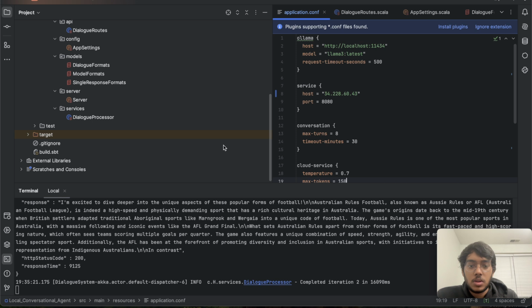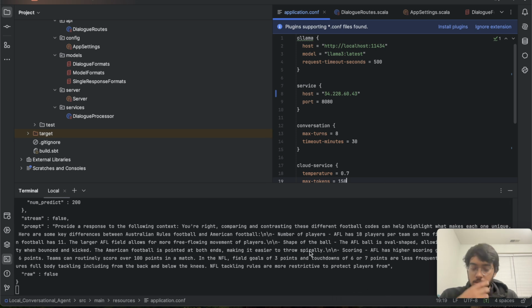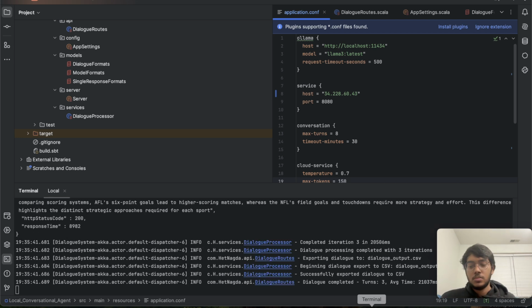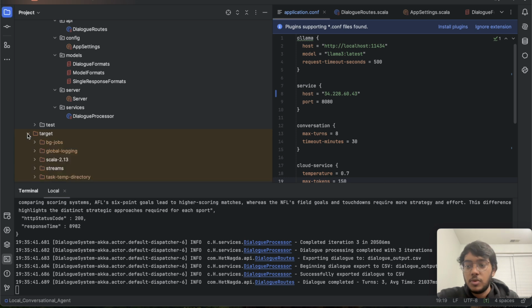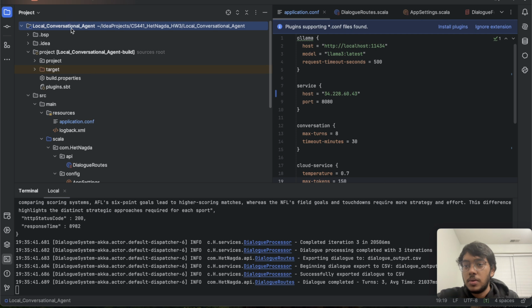I think it should be done by now. Oh, it's just iteration 2. We have passed 3 iterations. So that's it. It's just completed, and we would be having the file over here.